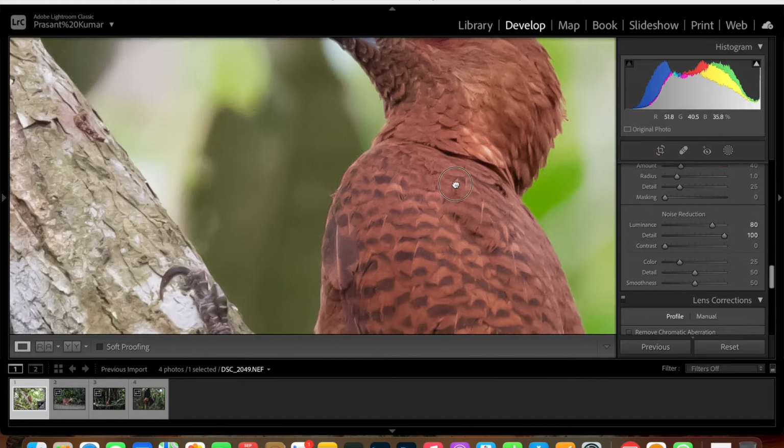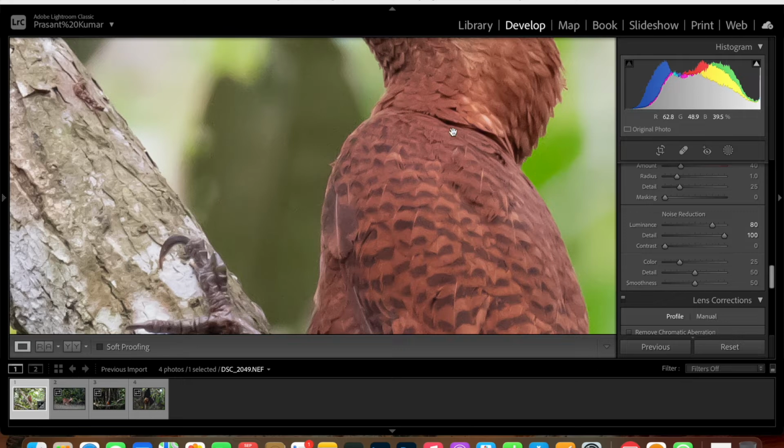Okay, now you are seeing a little bit of texture, the structures are coming up, and we can increase the contrast a little bit so that it will look more natural. Just increase the color and the color detail a little bit, and decrease the smoothness a little bit.